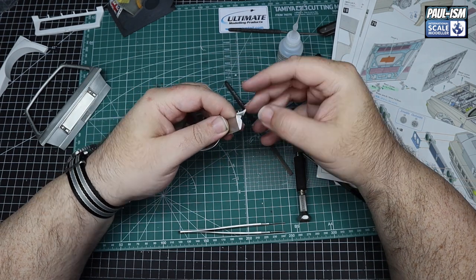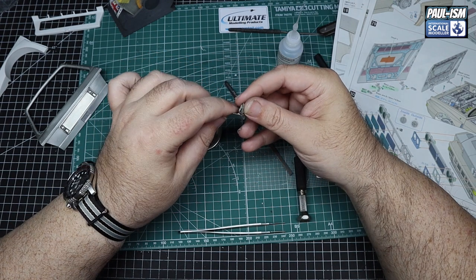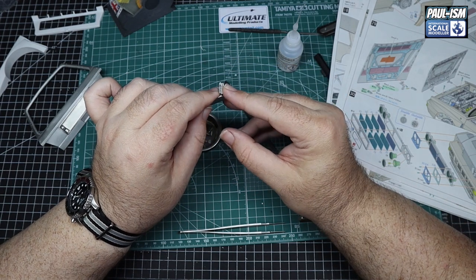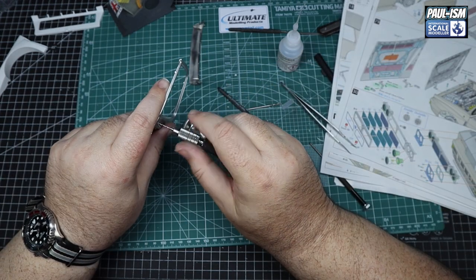Rear spoiler now. It's a very, very flimsy piece of white metal, this. So take your time on this one. There's a couple of little supports that go on the edge. So they've been drilled out, all been straightened as much as possible, test fitted, and then just a little dab of CA glue. We're going to glue those in place.